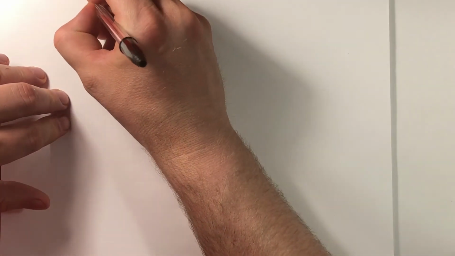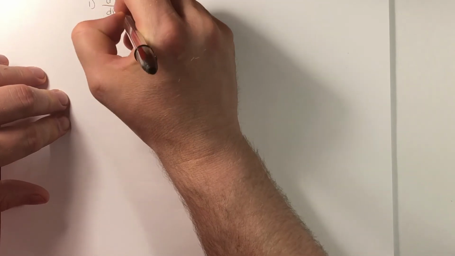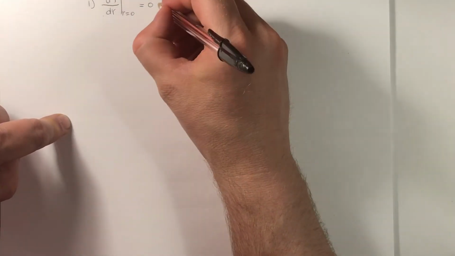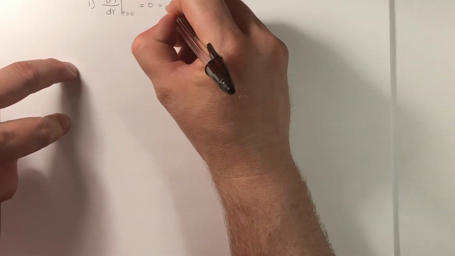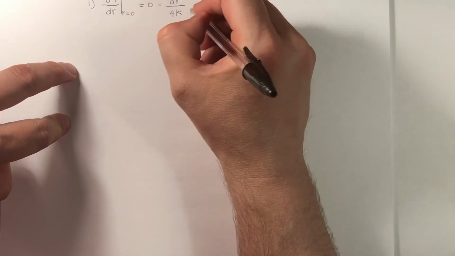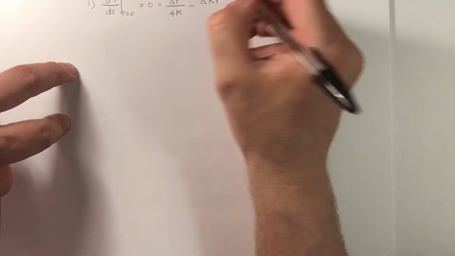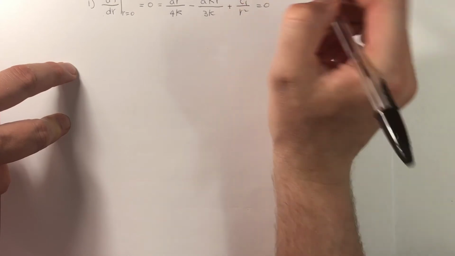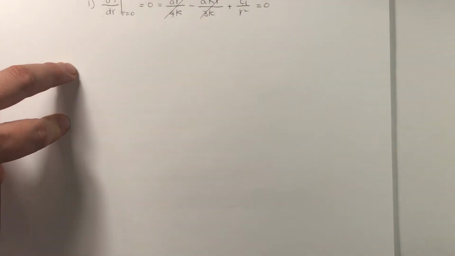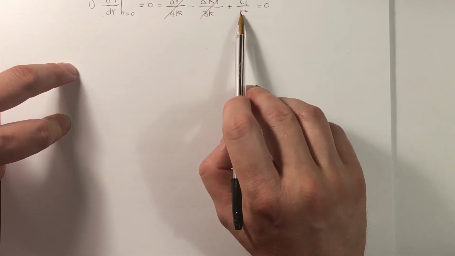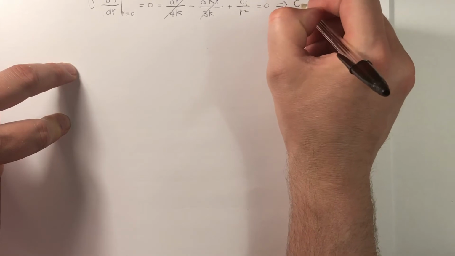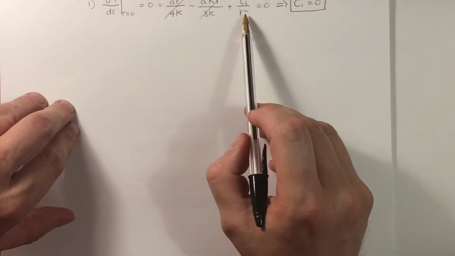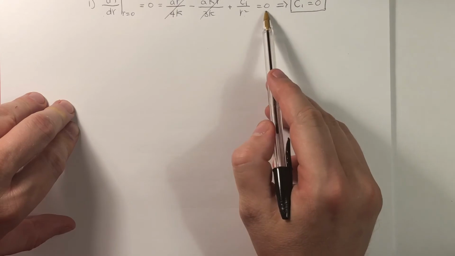So we use the first boundary condition, so we have to set dT/dr at r equals 0 equal to 0. So we differentiate the expression we found for the temperature. We find AR squared divided by 4k minus ARR divided by 3k plus C1 over r squared equals 0. So these two terms go away because r is 0, and then we find C1 divided by r squared equals 0. So we find that C1 is equal to 0, because otherwise there would be a singularity, and so this is impossible.